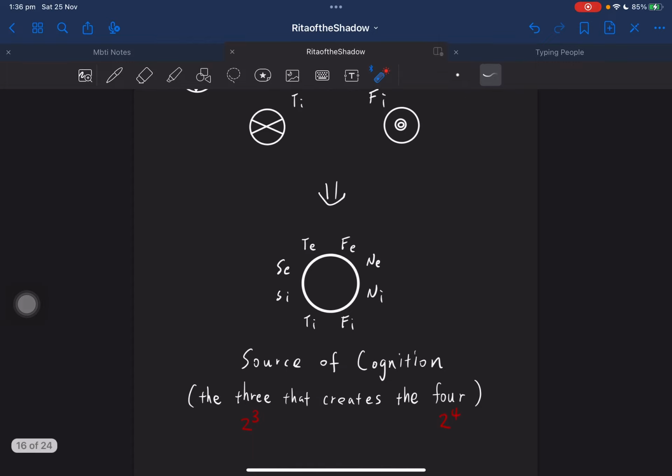And I think this is something special, we can almost call it the source of cognition, because all of the cognitive functions originate from this, I guess. Because there are 8 of them, the 3 that creates the 4, which is the 10,000 things, as we said in the last video, in the 16 personality types.